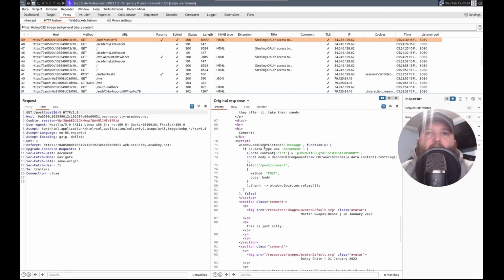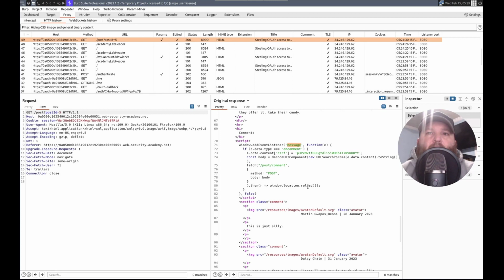Add event listener on comment message. Decode URI component. Fetch post comment, method post.